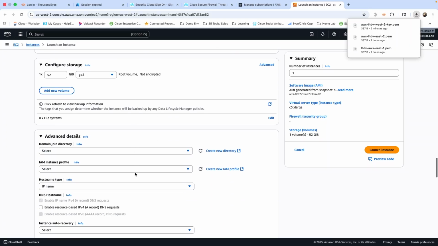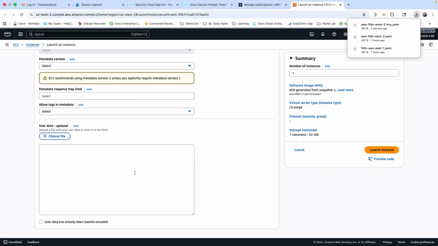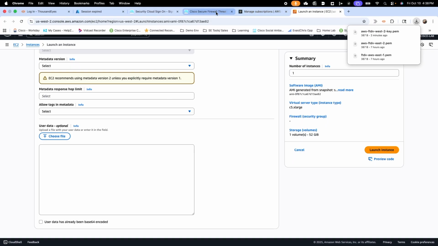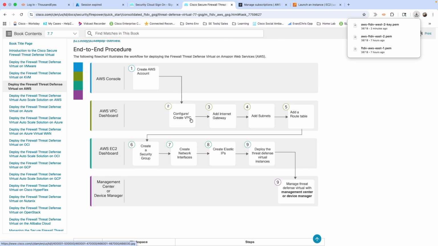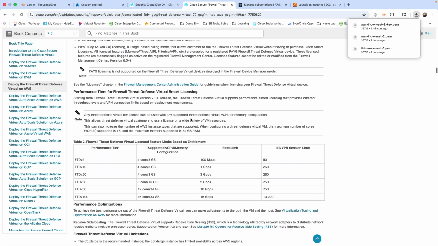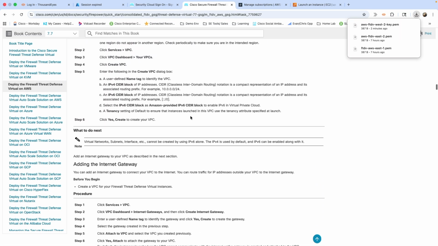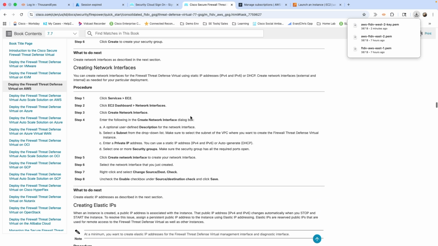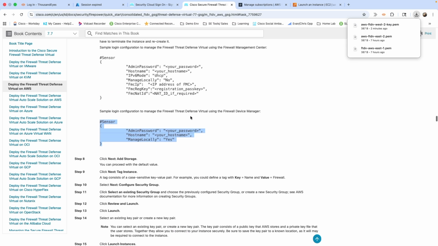So let's go back to the documentation here. If you have an FMC you want to integrate this with, where's that? There we go.